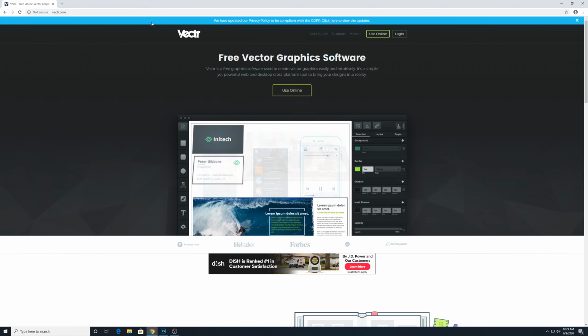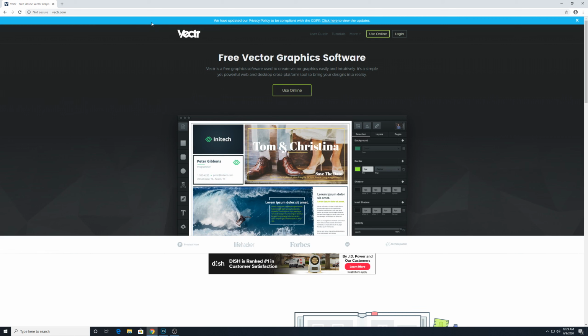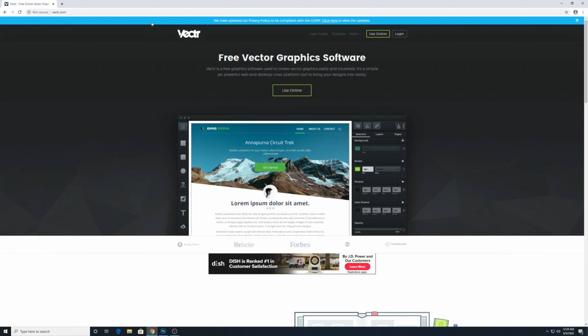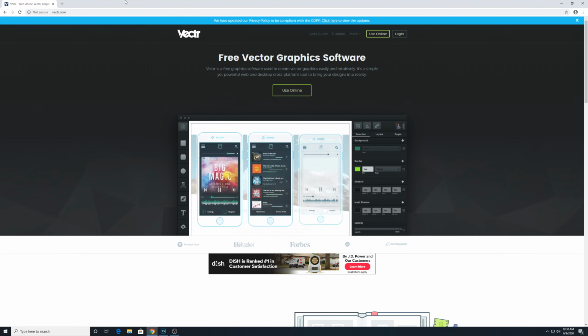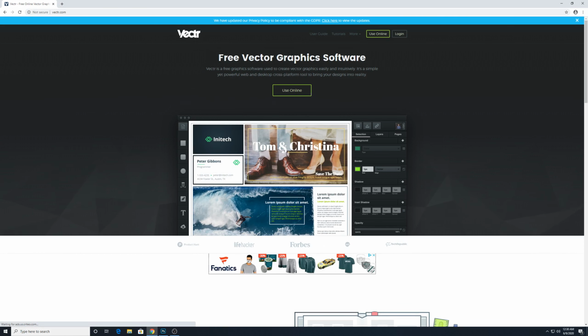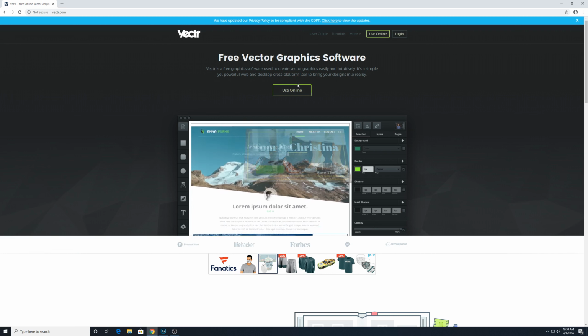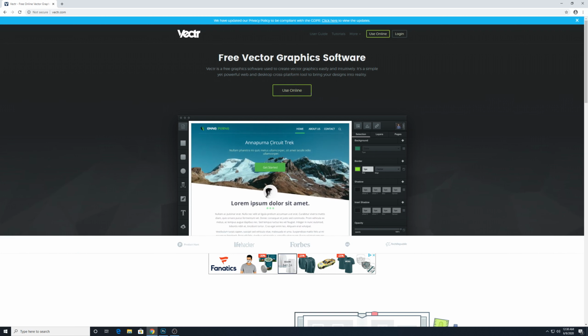It will help you to make some things that are okay for this, and you can make some effective graphics if this is like an emergency situation. So when you get to vectr.com, I'm going to use another one of my sketches. We are a little limited on the tools we can use for this, but here we go.